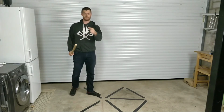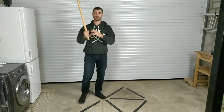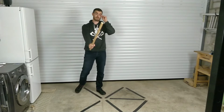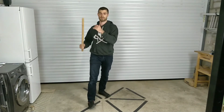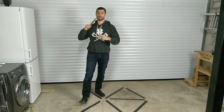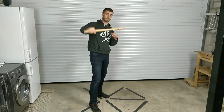So my enemy's starting to read me doing this and something's going to happen. I'm going to do this and I'm going to abaniko instead. And the difference here is it starts the same, but it's just going to be a little quicker, and I'm hitting with the flat of the blade, if that makes sense. And the reason for doing that is because I can use the springiness of my wrist to suddenly flip it and hit on the arm.